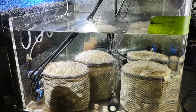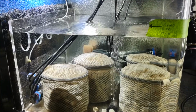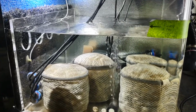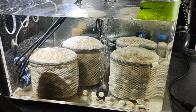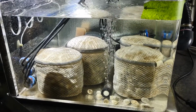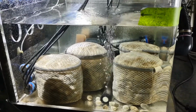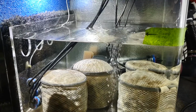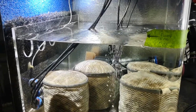So I don't know what happened, but it kind of highlights the importance of this. If I had been running another 300 watt heater, that little burnt plug maybe could have escalated. If I was running 2400 watts, I could have had a real problem. Hopefully the circuit breaker would do its job and it would shut down, but you never know. So you don't want to play around with exceeding a circuit's capacity.